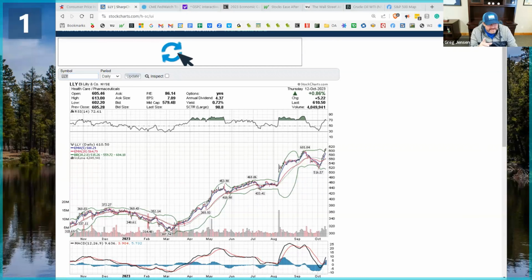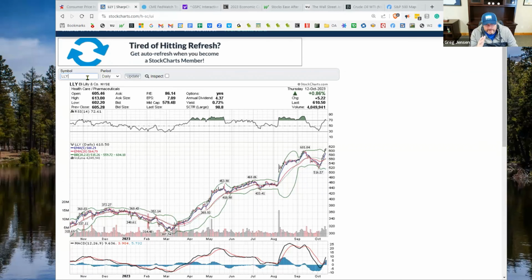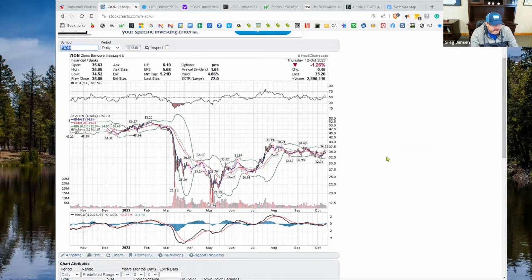But before you go away from Zions, I just wanted to throw in a little note. There was an article I read today about Zions, that there's been a lot of insider buying in huge amounts inside of, not U.S. Bank, sorry, inside of Zions Bank Corp. And I've always said there are a number of reasons why an insider, and by insider, I don't mean illegal trading, I mean insiders like the CEO and board of directors members who have inside information, can buy and sell shares as long as they disclose it properly and with proper timing.